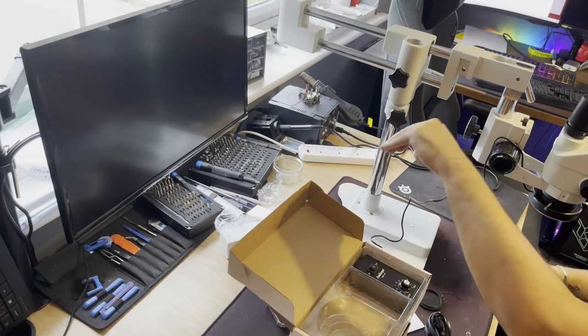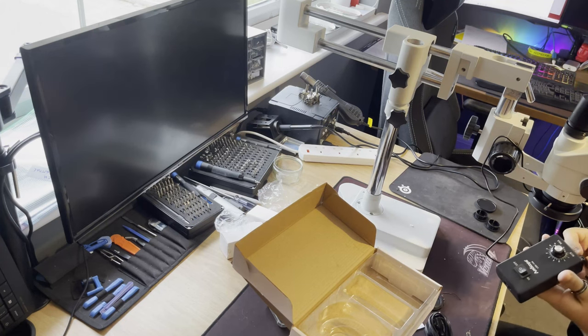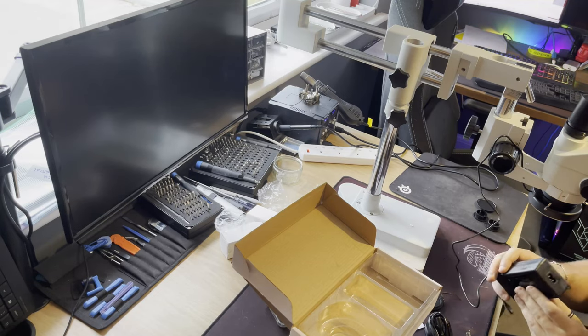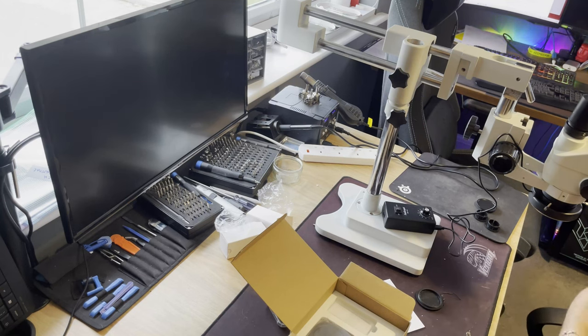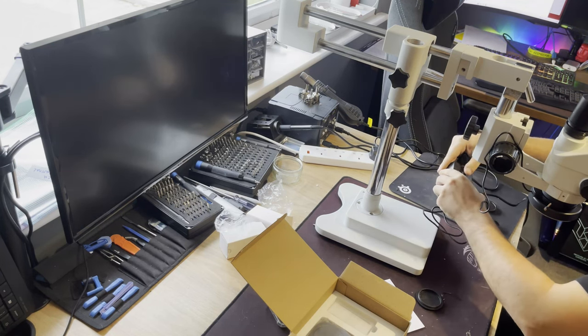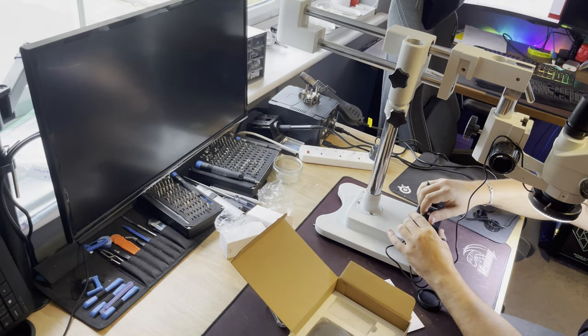Not even sure where this is gonna connect, but it's probably, yeah, it's gonna connect here. These are like this. And supposed to have a power cable connecting here. I don't see any power. Oh, it's here actually. Okay. There we go. Pretty good light actually.